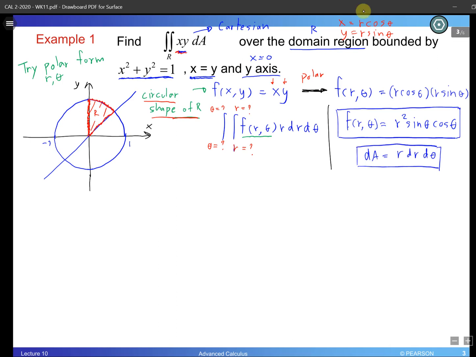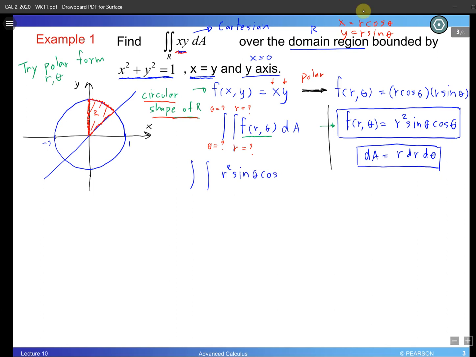What about I change this to dA for now? Okay, let's make this dA. And let's put everything that we know so far into this double integral. So it's going to be equal to this double integral. Let me work right here. Double integral of a multivariable function with respect to r and theta, in terms of r and theta. So it's going to be this right here that we just found: r squared sine theta cosine theta.